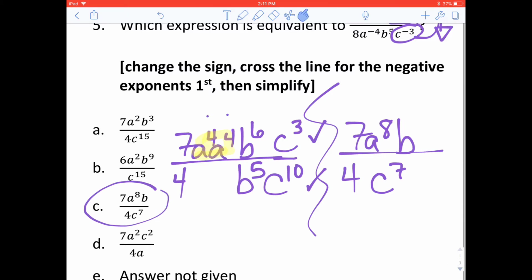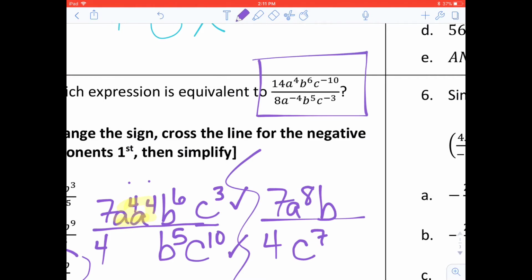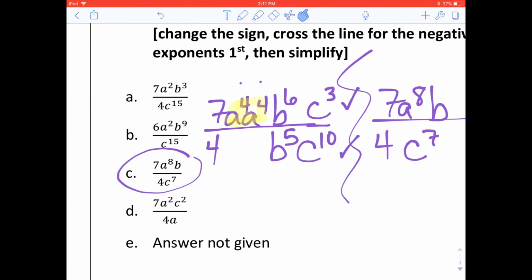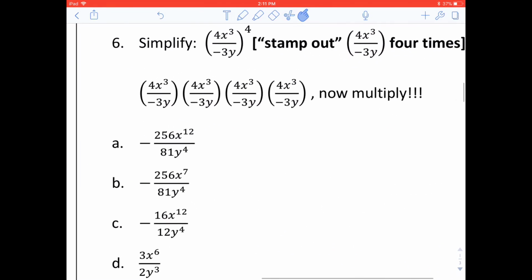Now, you can pick a random number for A, pick a random number for B, do the same thing for C. You can actually type this guy right here, just like you see it in the calculator, using negative exponents, and whatever output that you get, it should match up to the output of C. So don't forget about STO. That'll help you if for some reason you're having some difficulties on these.